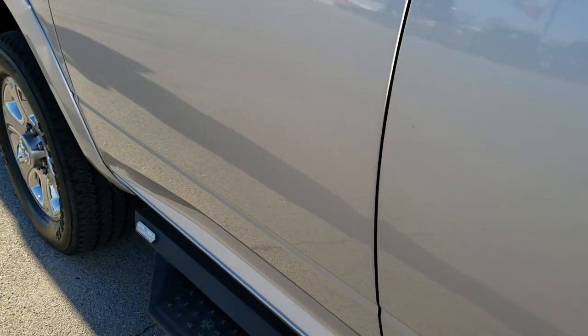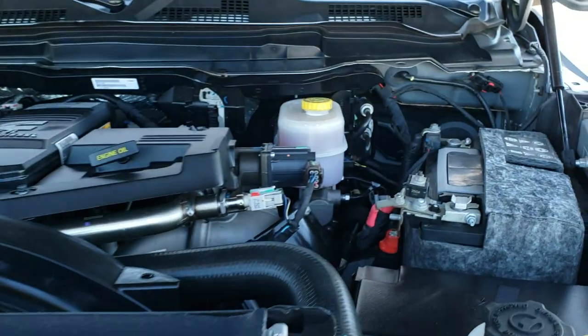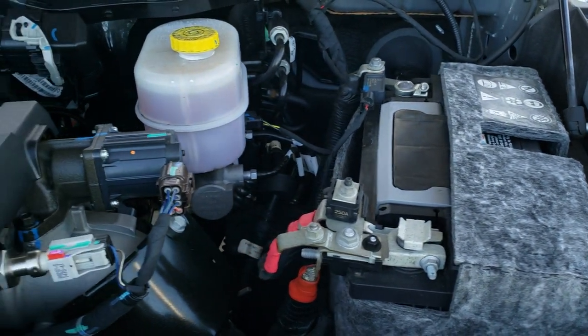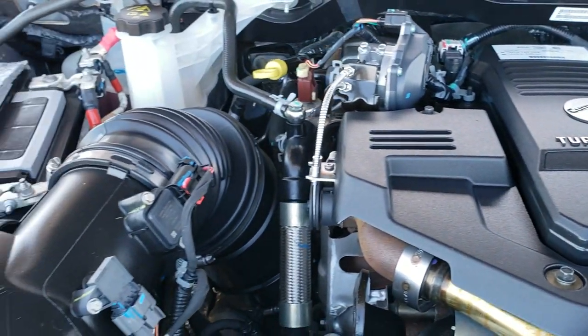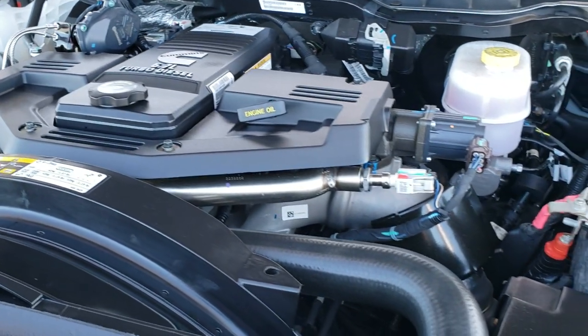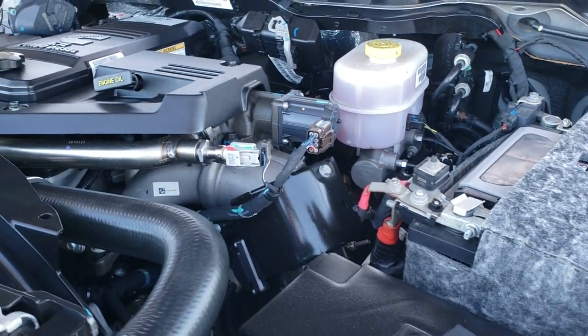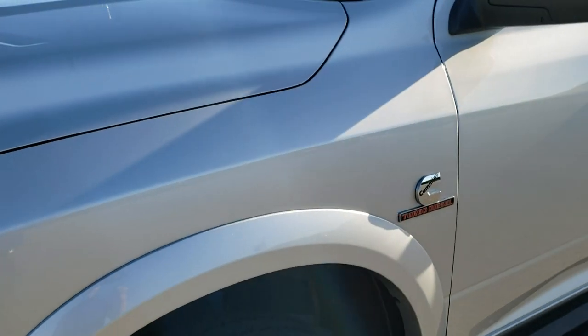We'll take a quick look under the hood. I would personally like to thank you for checking out the video today and hopefully from this HD video you have been able to tell just how clean this truck is, inside and out. Under the hood we have the 6.7 liter Cummins diesel. The engine bay is very clean, runs very smooth. This truck has been fully safetied and inspected by our service shop, has a fresh oil and filter change, all fluids checked and topped off, and is 100% ready to go.